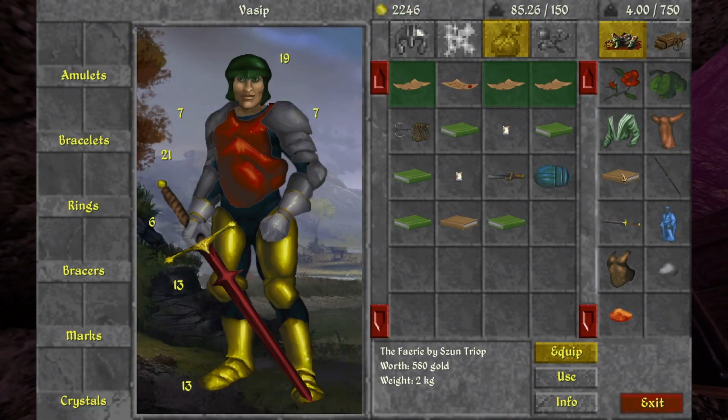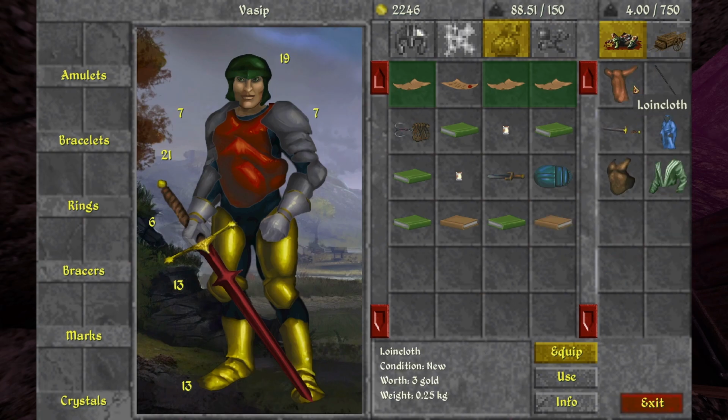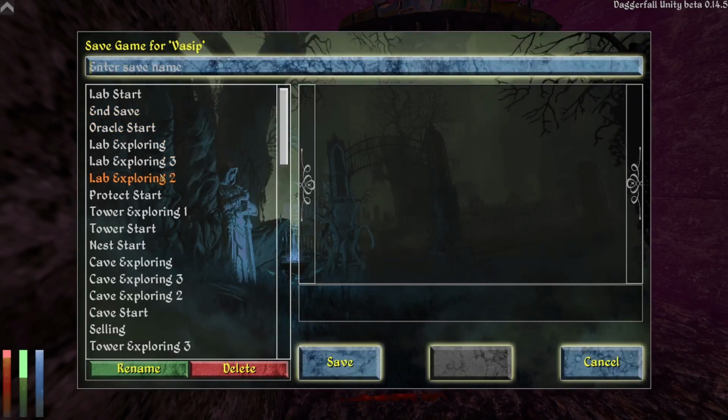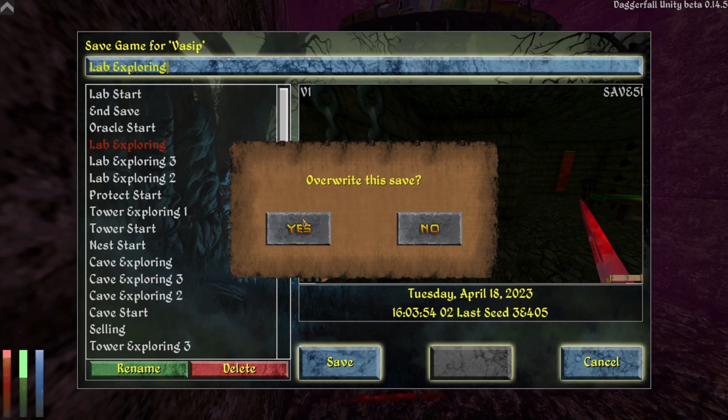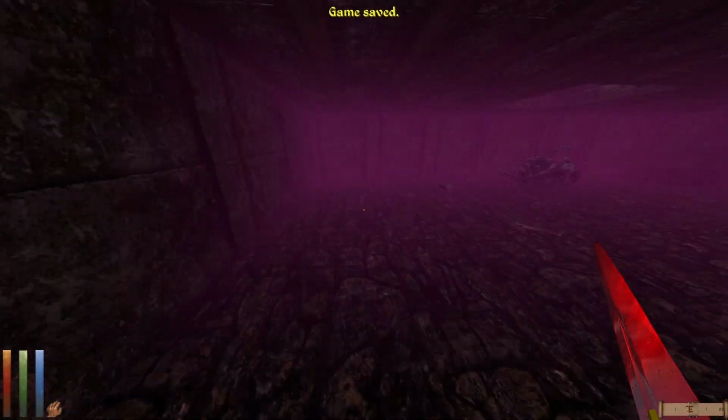Well, thank you for not killing me. You could have easily done so. I didn't actually want... No, you stupid me. I didn't want that. I wanted that and that and literally nothing else. If you don't mind, I'm just gonna rest here. And now we're going to save here at Lab Exploring, because that's now what we're doing, and we've made significant progress.